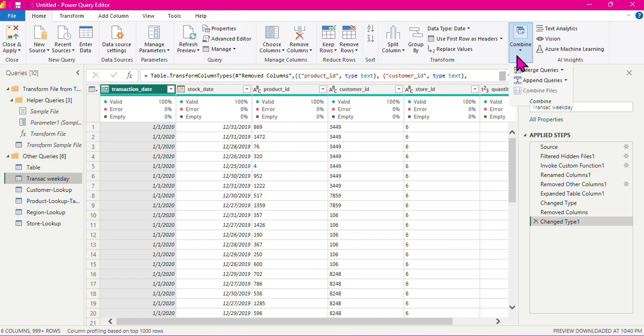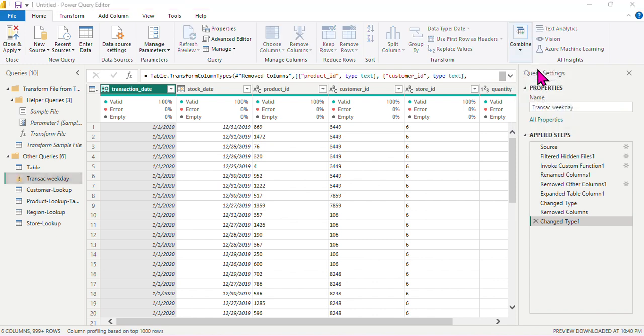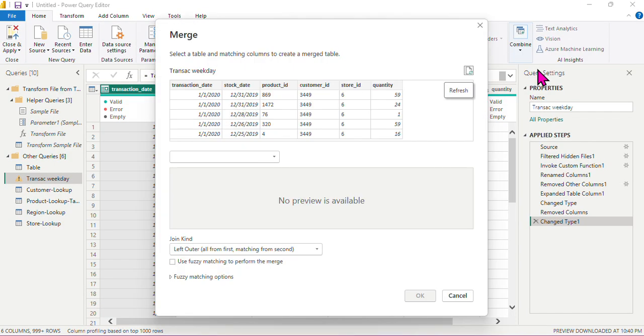Now if I come to this place, I have combine here. Under this combine, I have my merge queries here. Some persons might see theirs straight up here as merge queries and then append queries. Mine is under combine here, so I'm going to come to merge queries and click on merge queries. Not merge queries as new, but just merge queries.